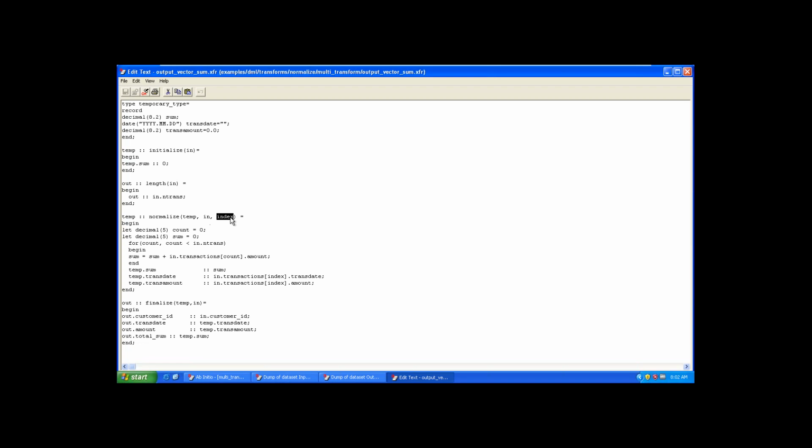Always the index value starts with 0 and less than the value returned by the length. So for the normalize it will get executed. Similarly count is 0 and less than the size returned by the length function. Here also we are taking in dot entrance. Here implicitly that condition will be checked, but here we don't have that provision, so we are doing it with the for loop.